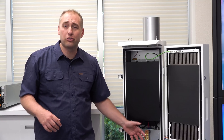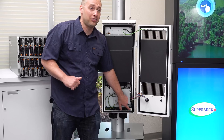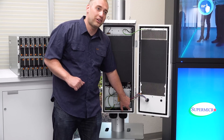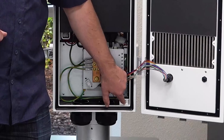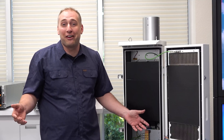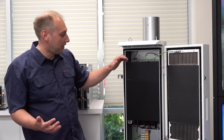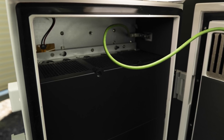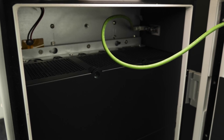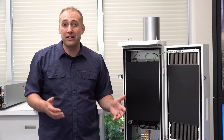You also have things like power distribution, and then one of the really cool bits you might not have noticed is this little switch down here. If you have a refrigerator or something like that you might be familiar with this technology — this is the chassis intrusion switch, which tells the system if the cover has been opened. You can click it over and over; it's a pretty low-tech way to do this, but that's just how everybody does intrusion detection switches these days. And then there's this box right here — what looks like a giant black blob behind the server is actually a thermal blanket, which heats the server. In some environments it gets cold, and that thermal blanket allows this server to continue operating even at temperatures as low as minus 40 degrees centigrade.